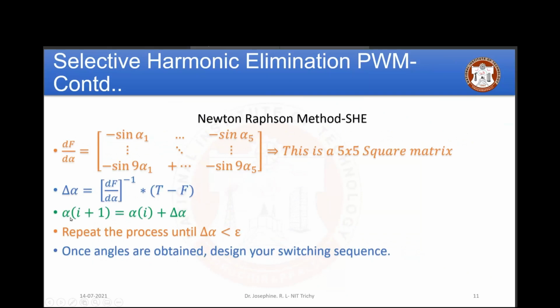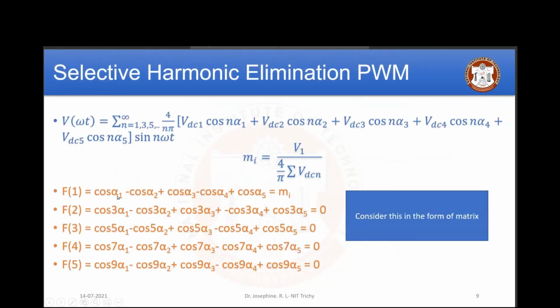That means alpha of i plus 1 is equal to alpha of i. If we do this, that means at this angle, if you substitute these angles, all these functions will become 0 and your fundamental component will become mi.